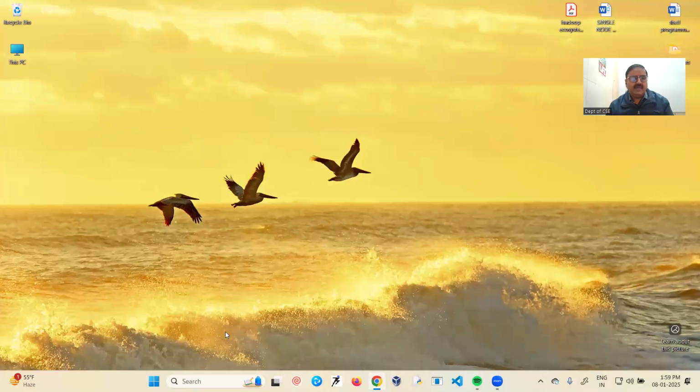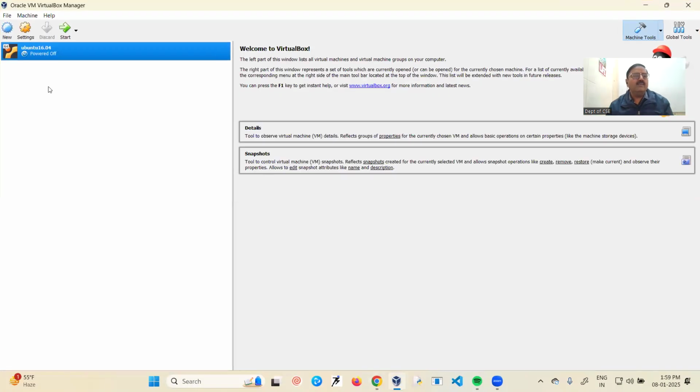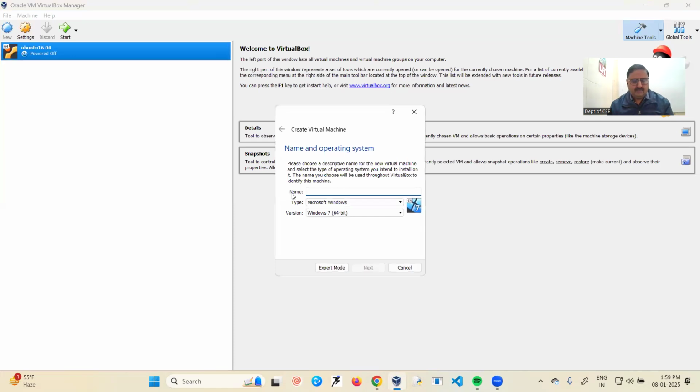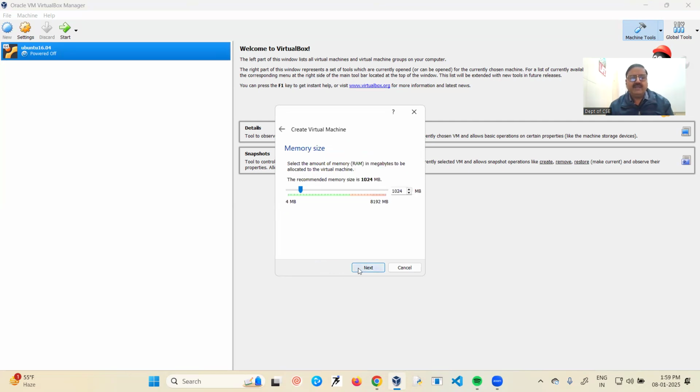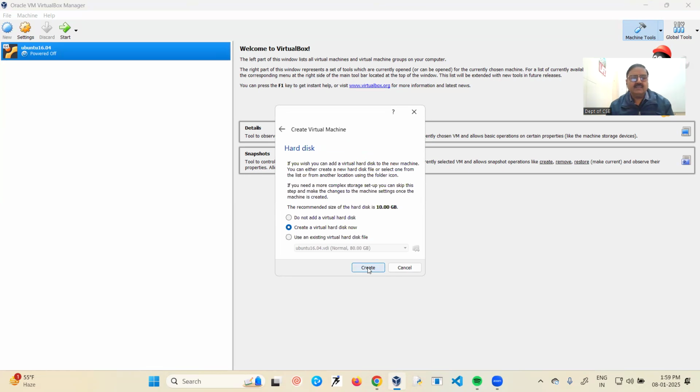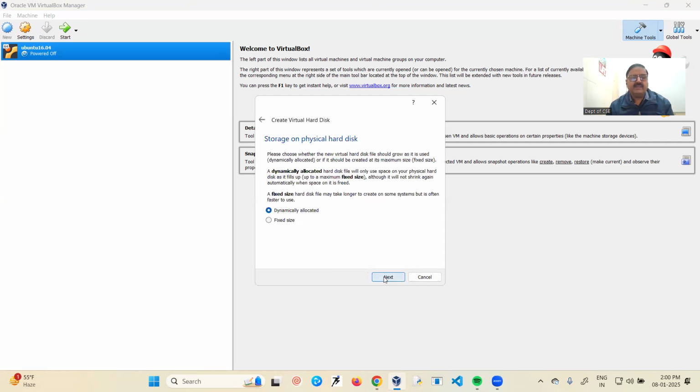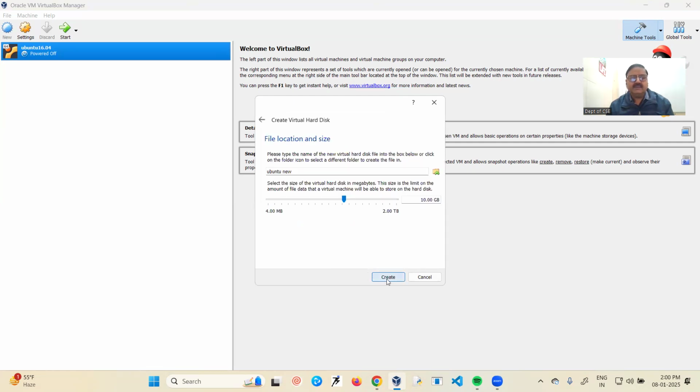So next I'll tell you the installation steps. For that I'll first open up Oracle VirtualBox. I've already installed an Ubuntu here, but for your reference, I'll create another machine here in VirtualBox. I'll click on new, and then I can pick some name here, say maybe Ubuntu new, and click on next. Then maybe I can increase the memory size to 2048. Click on next. Then keeping this option, create a virtual hard disk now. Click on create. Click on next, next, and then create.